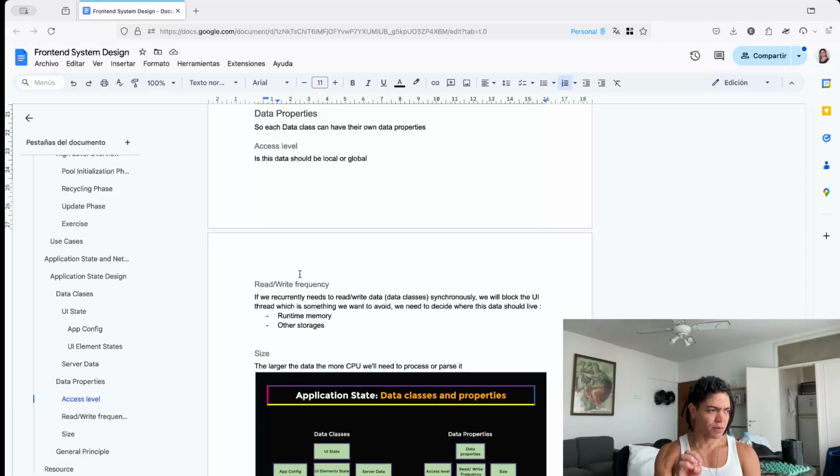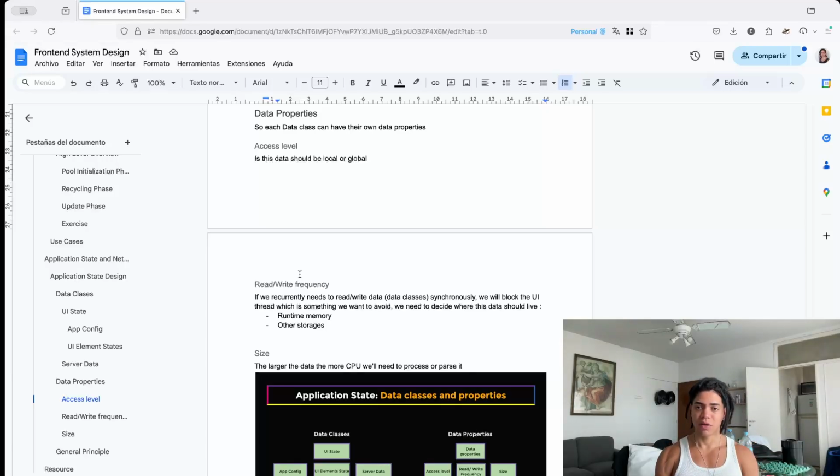But these are now the properties that are relevant, especially when we need to handle this data management. Okay, so what are the types of data that we're going to store? All right, these are data classes, which can be configurations, user themes, or locales, or fonts, or accessibility, or local state. Okay, so for example, selecting checkboxes or selecting a text, okay, UI local states, or the server, right? But each one of them has its own properties that we need to take care of. So for example, how often this data is going to be accessed, or how often this data is going to be read and written.